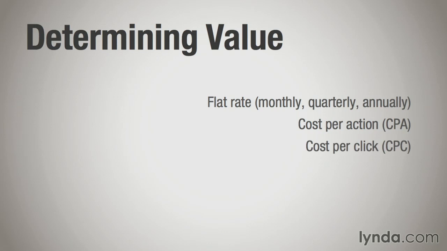Ads can also be sold based on the number of clicks they receive, which means an advertiser pays the publisher a certain amount of money every time a user clicks on their ad on the publisher's website. Display ads can also be sold based on the number of views or impressions that an advertisement receives. This is called CPM, or cost per thousand impressions.